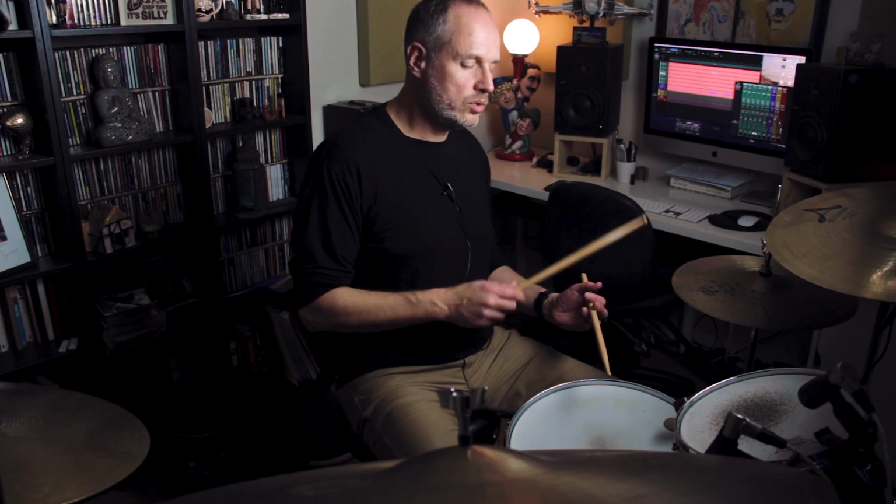On this particular page in my book, there's a whole bunch of different variations that you can play on the bass drum based on mostly what the right hand is doing, but occasionally you can throw some bass drum notes with the left hand. For example, if I play a bass drum on beat 1 and the and of 2, then that and of 2 will fall in unison with the left hand. 1, 2, 3, 4.